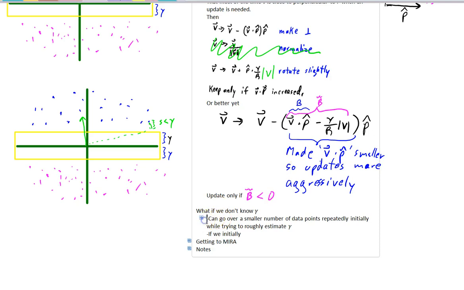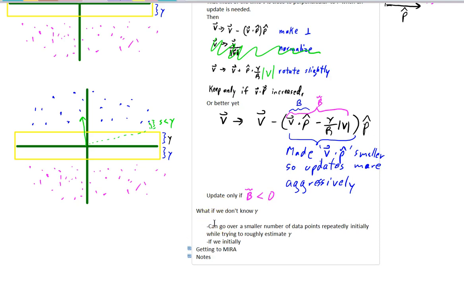That would be the first thing. And we can go over a smaller number of data points repeatedly, initially, while we're trying to roughly estimate gamma.